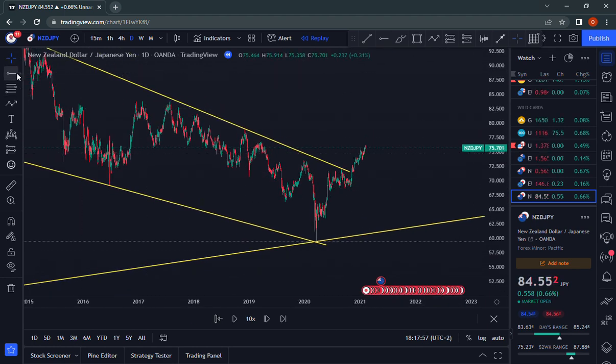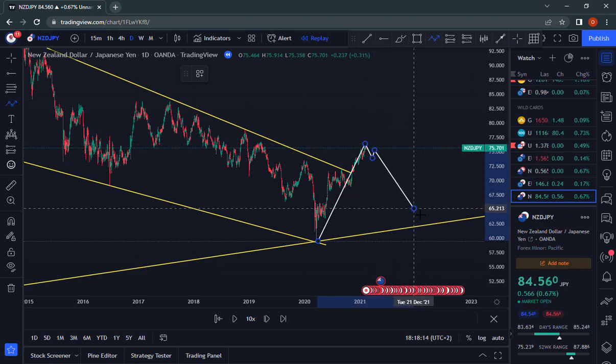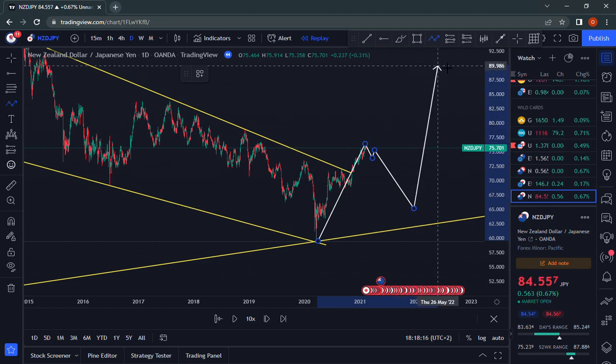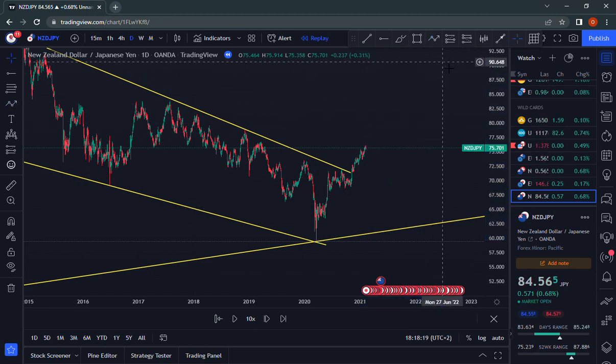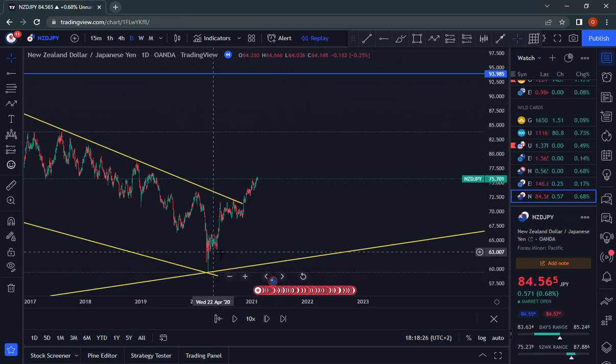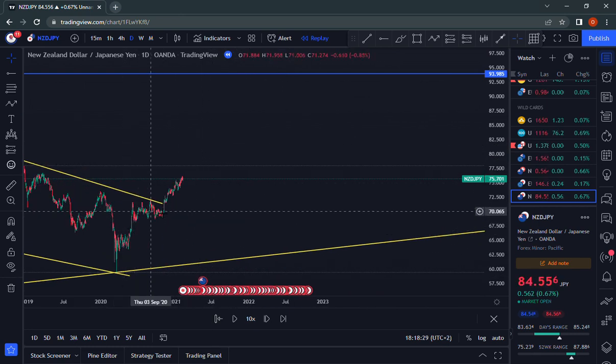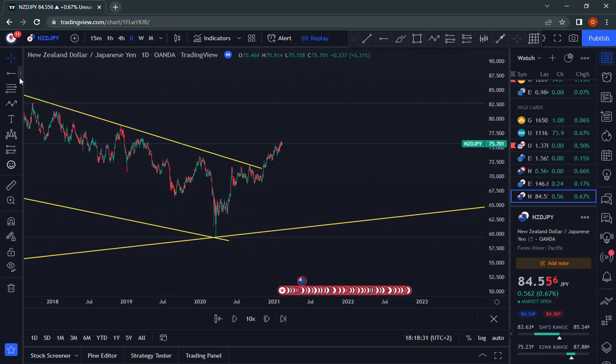But what we need to understand now is that we broke the trend line, right? We broke the trend line. And now we had the first impulse. And after the first impulse, we just need to see that reaction to say that the market is going to give us what? That 0.618 correction to take the market to the what? To the upside. So we're going to get that A, B, C to the upside. Right? So from here, on the bigger time frame, we are still on an uptrend.